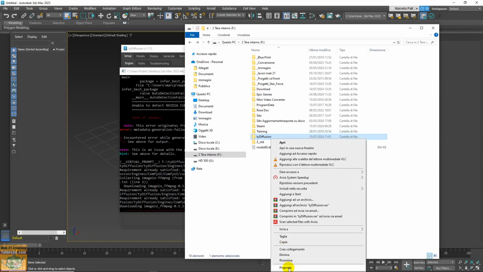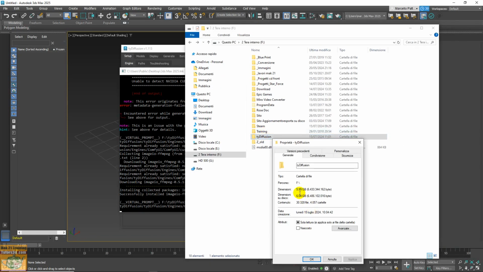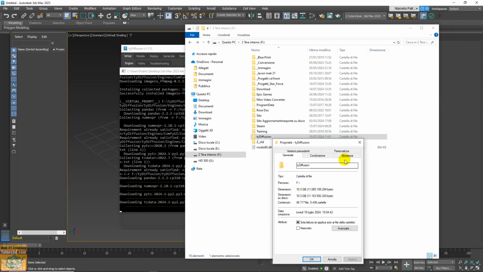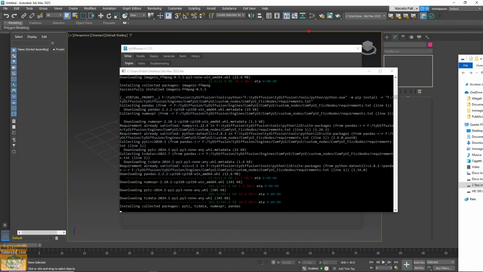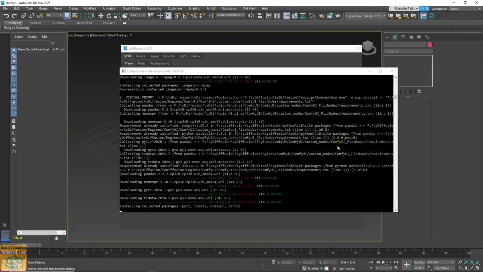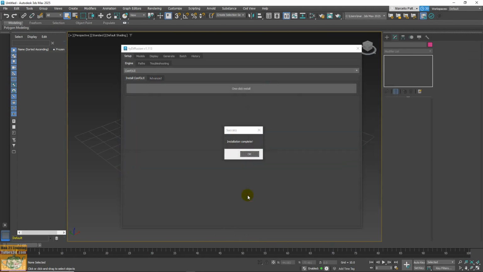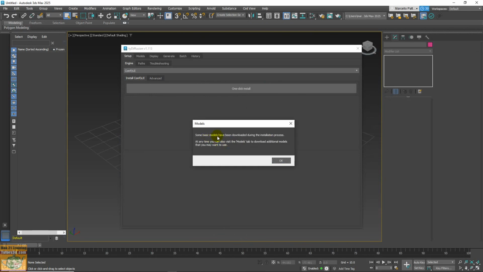We have arrived at this moment. You see that the information rises to 10 GB. At the end of this procedure, it tells us installation completed. OK, some models must be downloaded during installation, and additional templates can be downloaded that you can use here.